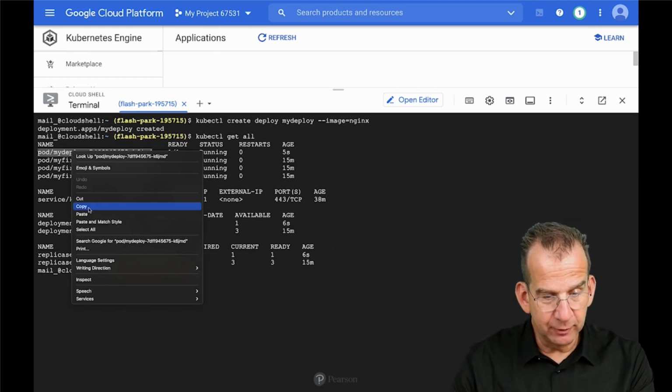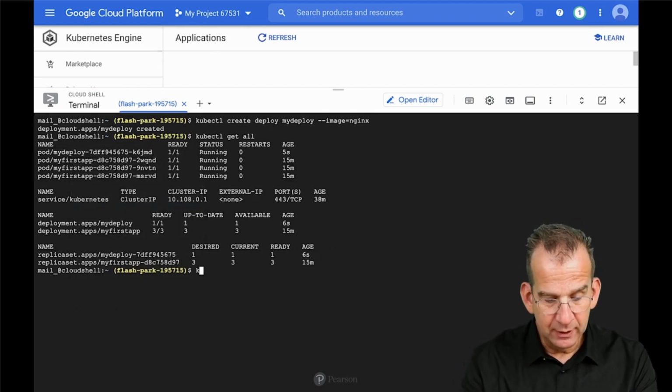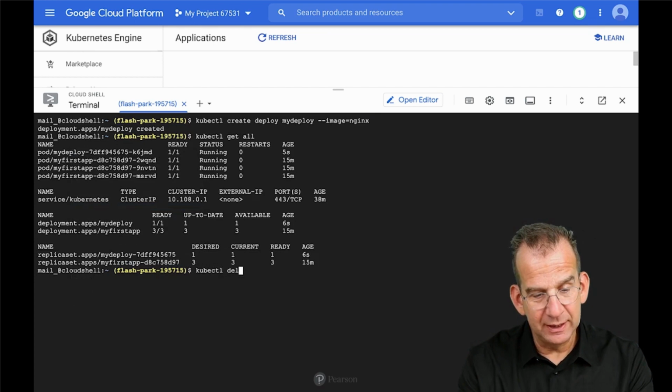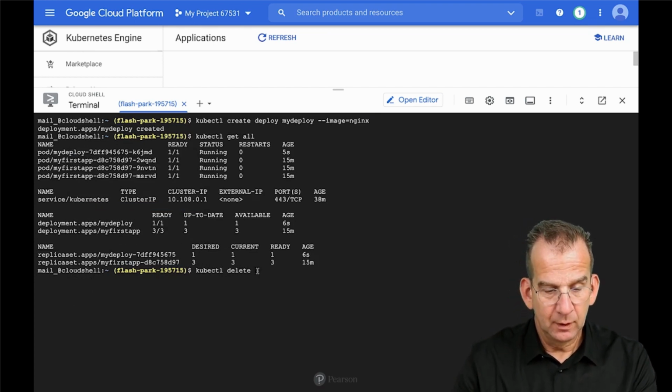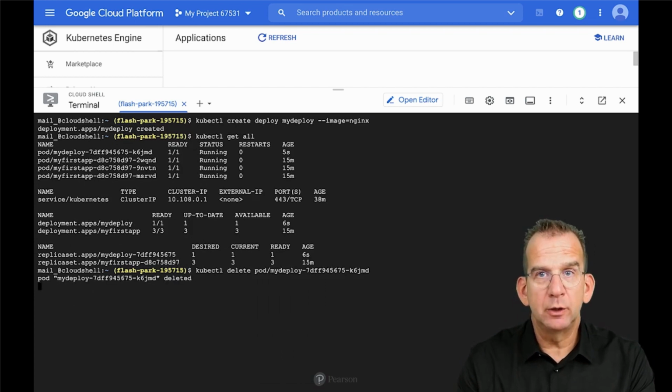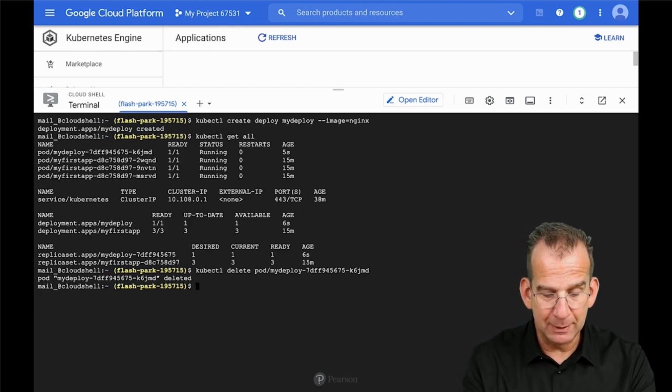And hey, shall we do something fun? I'm going to copy the pod and I'm going to use kubectl delete. Because even if we haven't talked about it yet, I already want you to see what's happening if in the Kubernetes environment something is going wrong with your application. So it takes a little bit of time for the deletion to be completed. Just wait for it and sit it out. There's nothing bad about it.